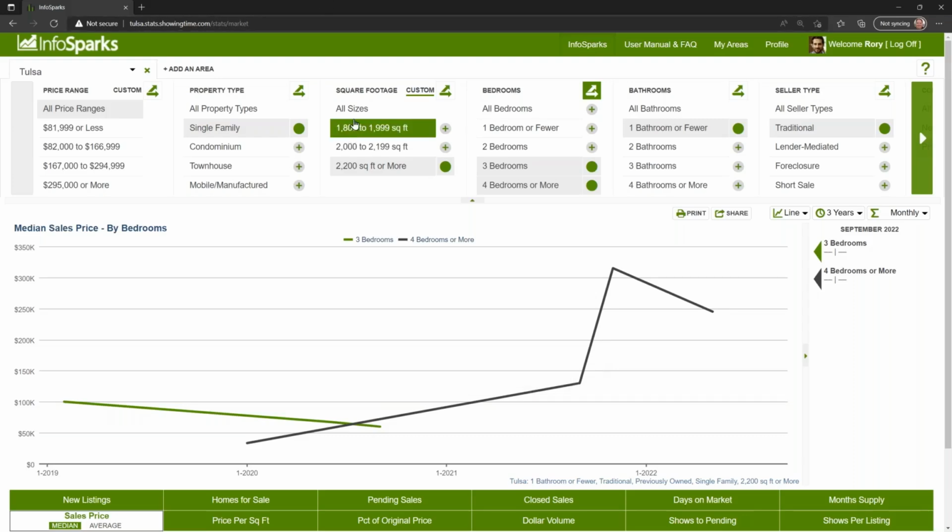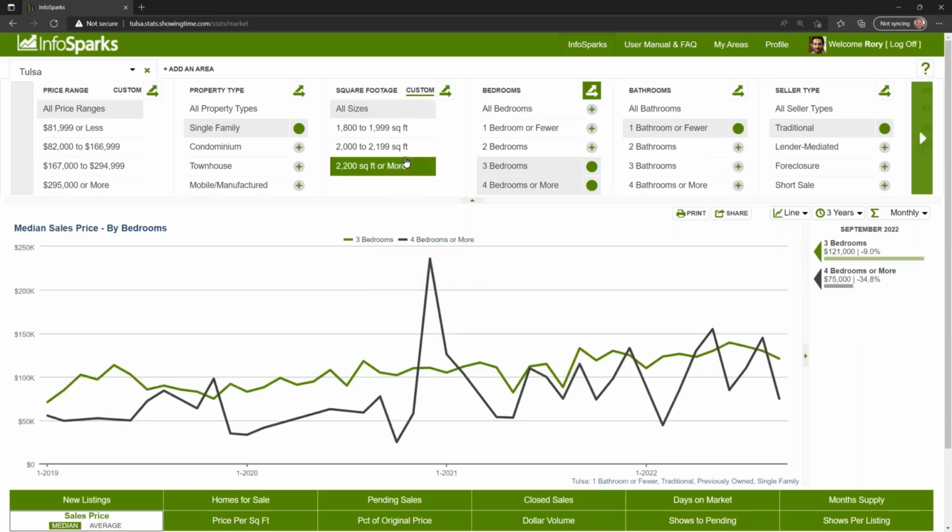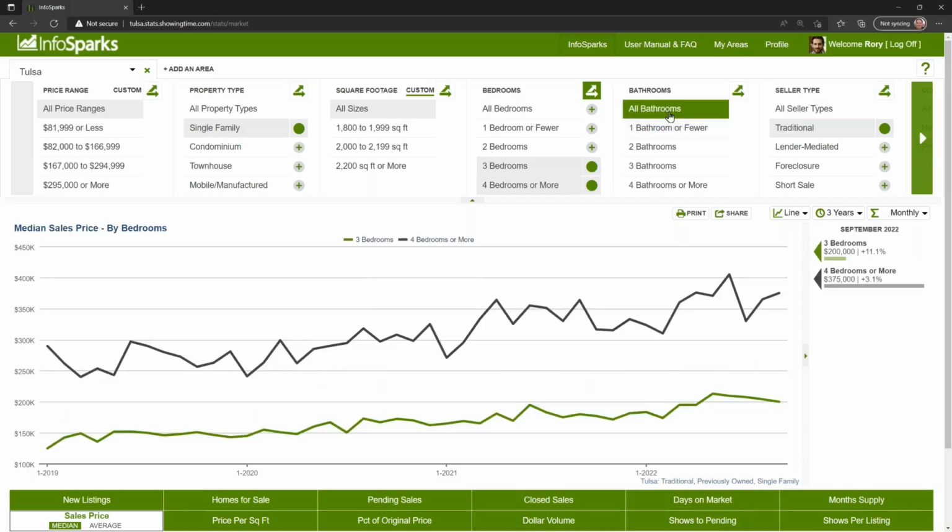So in this situation, if I back off one of these filters, if I go to all square footages, we see a few more, but we're still seeing a lot of sharp data points. And so in Tulsa, that's a big area, so a lot of sales to work off of. But you might also see this kind of volatility in a small area without nearly as many filters applied. So again, when you see something like this, this is telling you your sample size is pretty small. So in this case, I probably would want to back off that bathroom filter as well. And when I do so, I end up with charts that behave a lot more like you would expect. They're pretty clean trend lines there.